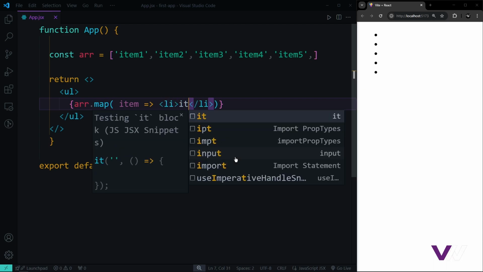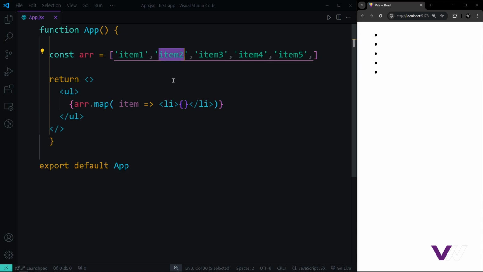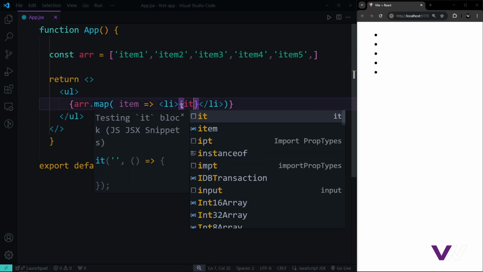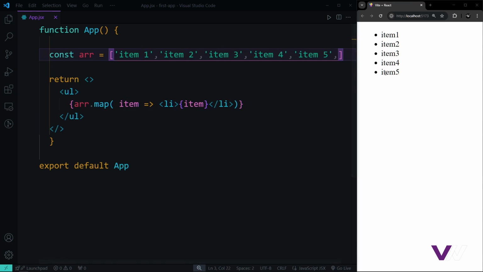If we simply have this item text right here, you can see it printed this item 5 times because we have 5 items right here. But we want these strings inside of these items and not the simple item text. So we use curly braces again here too. And this item is going to be these each time, as I told you. So we pass this item right here. And by this, you can see we got our dynamic list items shown right here, which we can change, of course, and all of the changes are going to be synced here too.